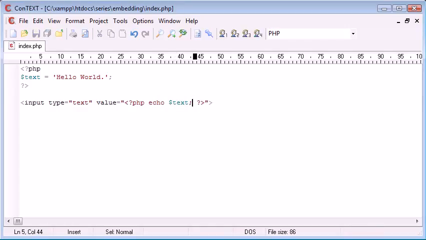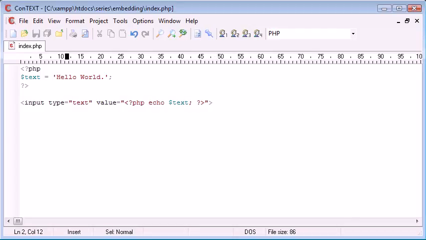Because PHP code is processed on a one-line basis, it doesn't incorporate different lines necessarily when it's processed as a whole. So by doing this all in one line, you're still producing the same effect as if you were to do this. It would work in exactly the same way. So we can in fact just pull all this in, so it's all on one line, and it just looks a lot neater as well.